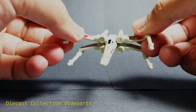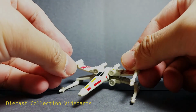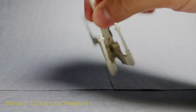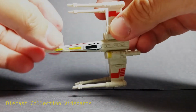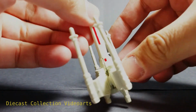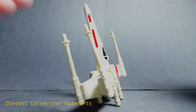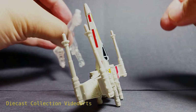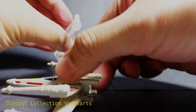You can display the X-Wing fighter just like in the beginning of the video. You can place it here. You can even make the X-Wing fighter stand like this, which I just discovered, because it can balance fairly well. Or you can use the flight stand that is included in the gift pack.